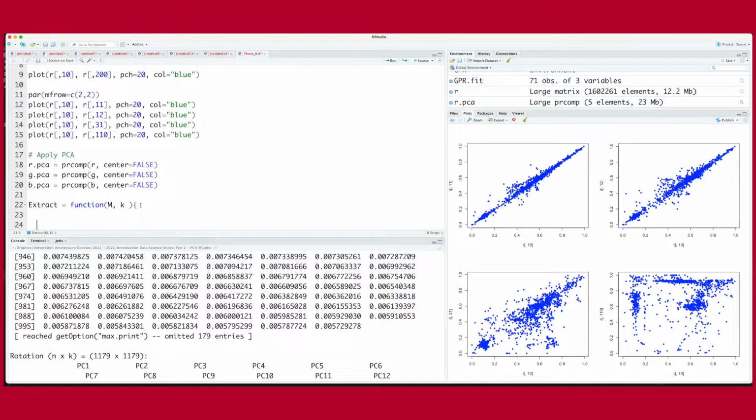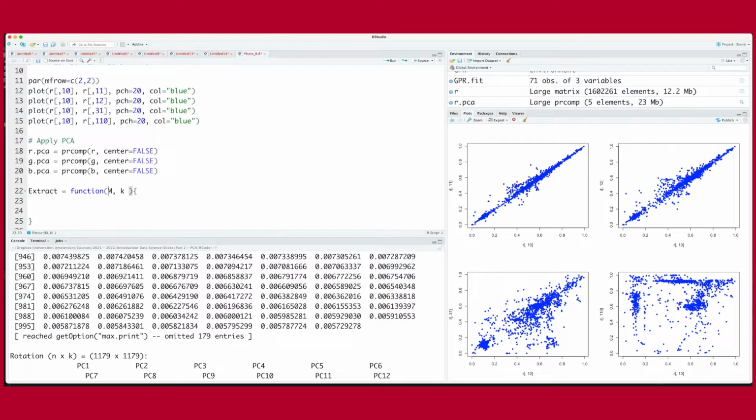And what this function is doing, it starts from the information in M of the PCA analysis, then uses the Z values, so these are in M$x, but I can only use the first K components. So in $x are the transformed, the Z values of your data over the different rows. Each column represents a principal component, and therefore I say I can only use the first K principal components.